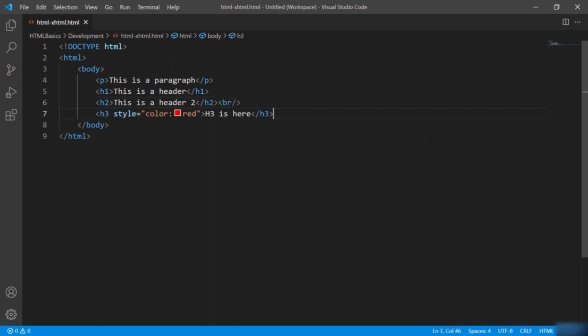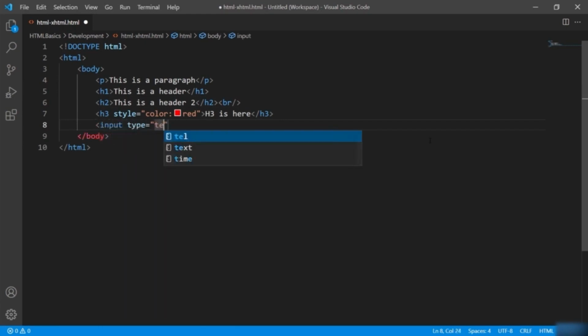Let's say in case you have an input tag, for example, I write input, type is equal to, let's say, text. See this? Attribute is in lowercase and attribute value is in double quotes. Now, this does not have any content in between. So it's a kind of empty tag. I'm going to end it like this. So this is another XHTML rule which I am following here. So like BR, you also have another HR, which is an empty tag. So that should also have an end like this.